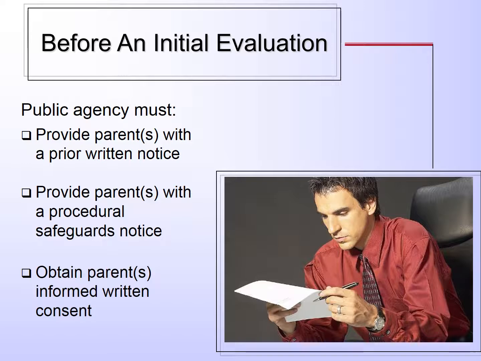The school district must have the parents' informed written consent before evaluating their child for the first time. Parents must understand that their consent is voluntary. The comprehensive description of a proposed or refused action as contained in the prior written notice is intended to inform parents fully about a specific issue.